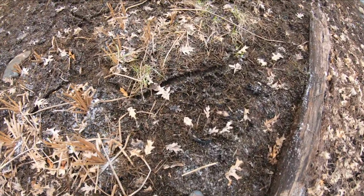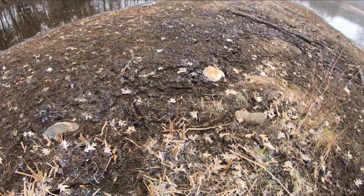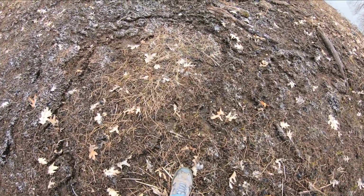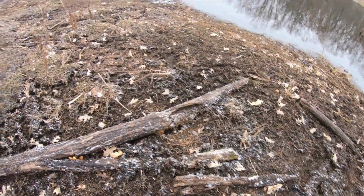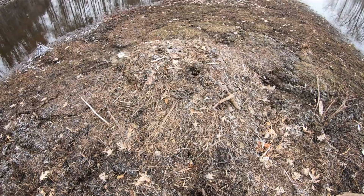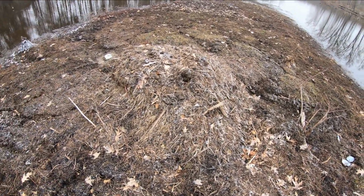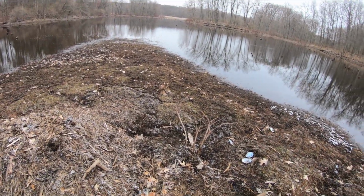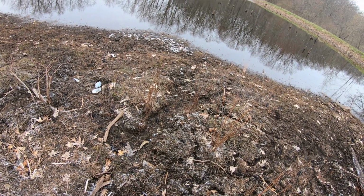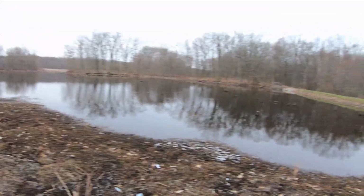Let's go try this middle. I know my GoPro cut out somewhere over there, but there's only one possible knuckle print right there. It's not showing up that good. So I'm gonna keep looking right here for anything. I'm not seeing anything. I don't know, guys. It's pretty weird, but that is very interesting. That there's a couple over here. Anyways, I'm gonna keep walking.